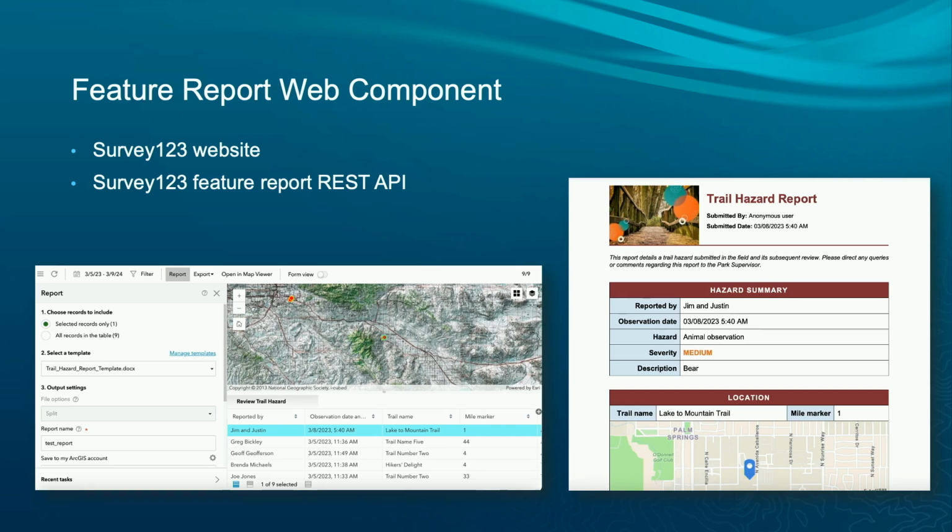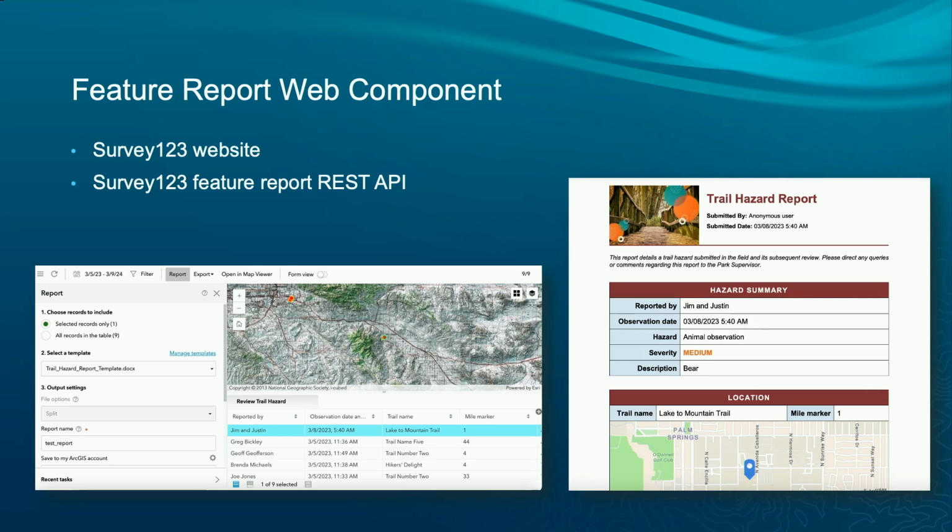Currently, we support the feature report REST API. You can send a request to the REST API to generate a report or check the report job status. But we want to do more. We want to make an easier component for you to embed and use the feature report function.